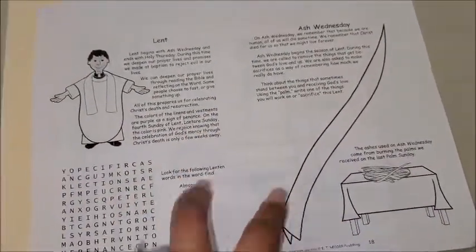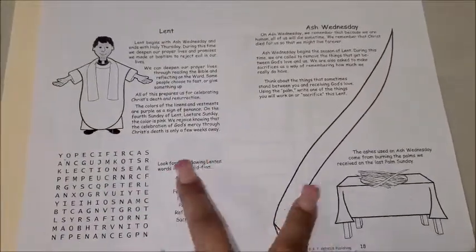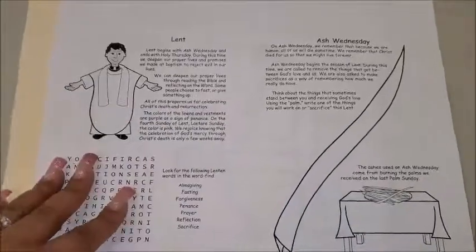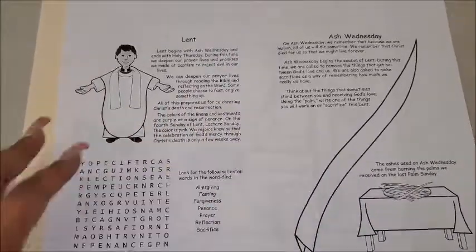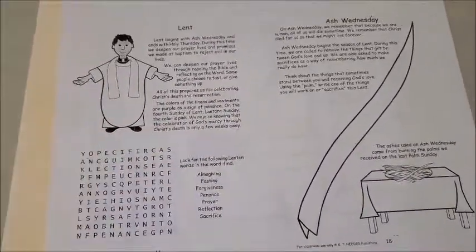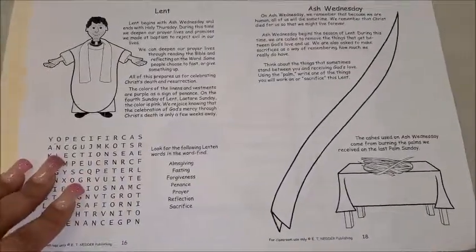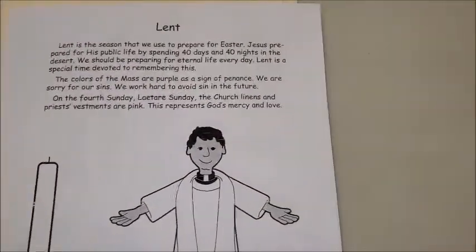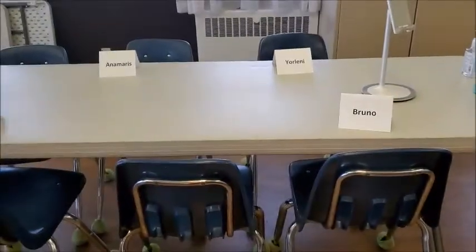I just minimized them both and told the copier to put 2 sheets on 1 page, and that's how I got these 2 together. So real quick, real simple. Ash Wednesday, Lent, and then a little more general here. Each one of my kiddos is going to get that. Again, I've got their folders that I will be putting out. Their name tags were already put out, as you can see. Ooh, wait, maybe you can't see, okay?